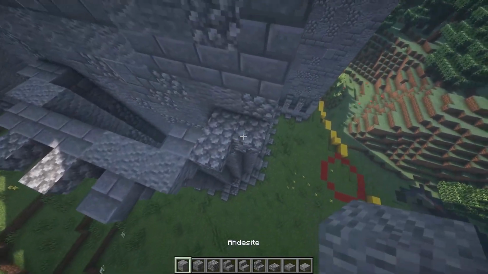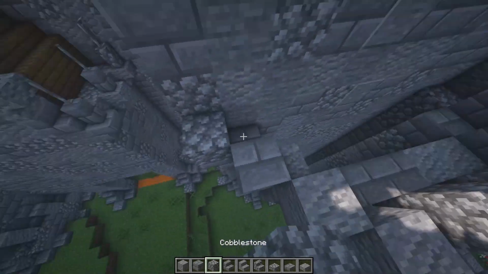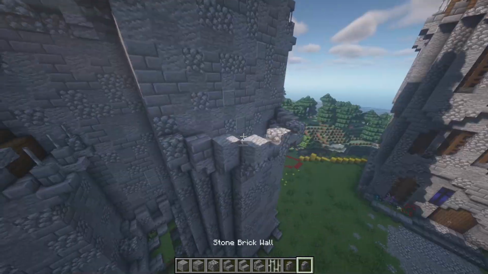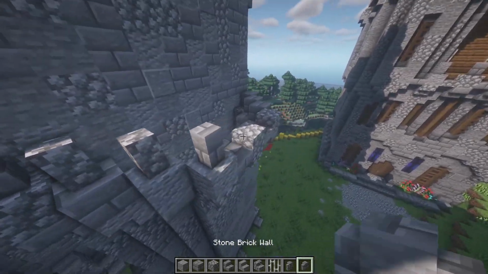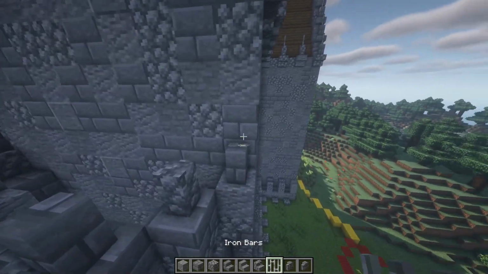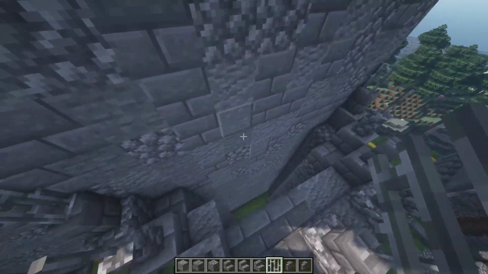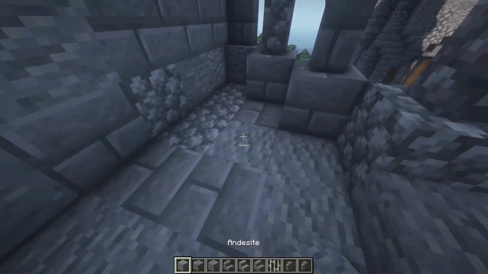Then on top of each of those stairs, just place a full block. And then on the front, in between these blocks, we're just going to place some slabs on the lower half of the block. Then get yourself some walls, and once again, wall on top of each of the full blocks with an iron bar on top of each of them. And there you go. You can also fill in the floor up here because this is the little balcony area.